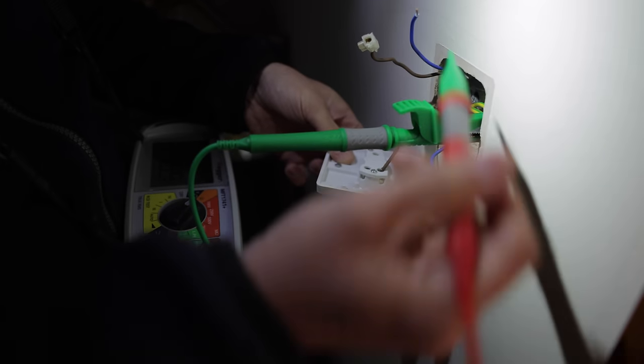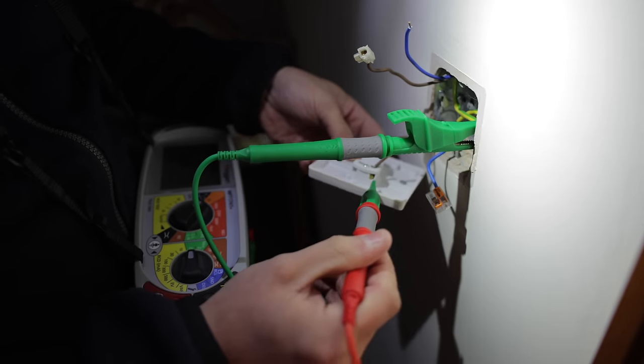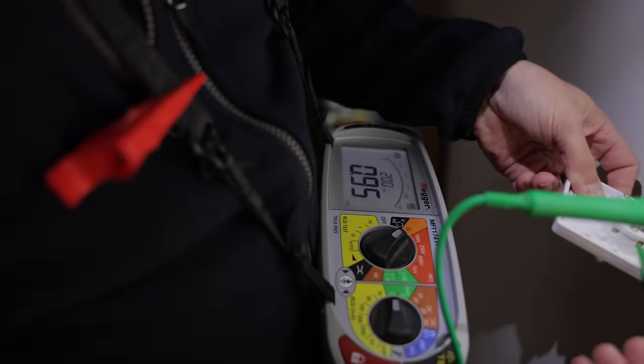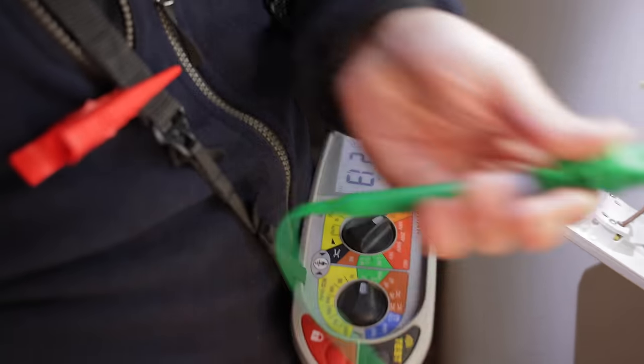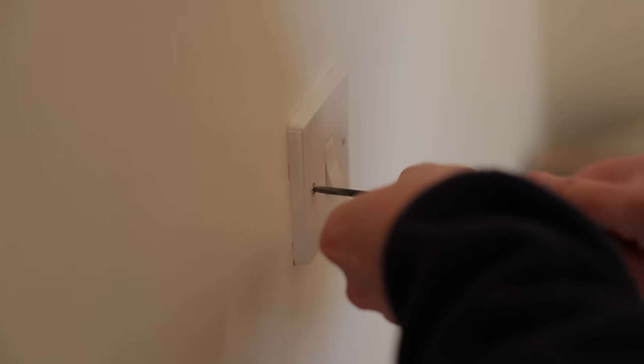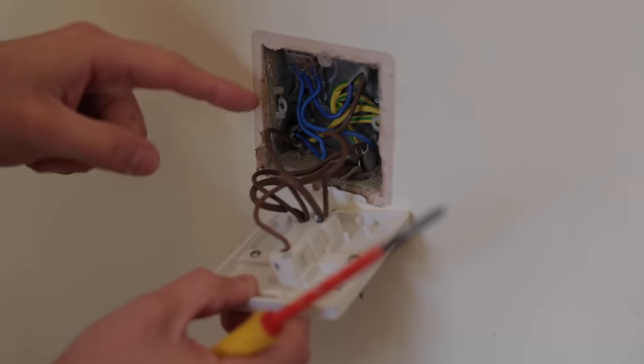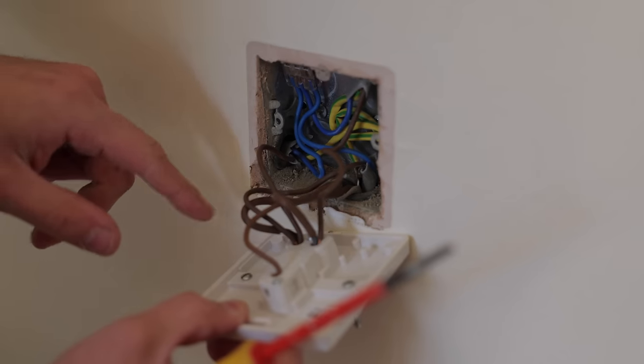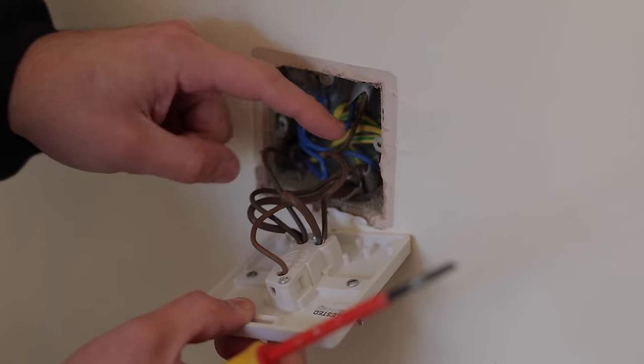So before here, this is the incoming cable. It comes into here, then goes away up to these lights. But this is showing that it's down as well, so we have to go before this. I believe it goes to this switch next. One of these is the live in, one of these is the live going to the light next door, and then this is your three core for the two ways.